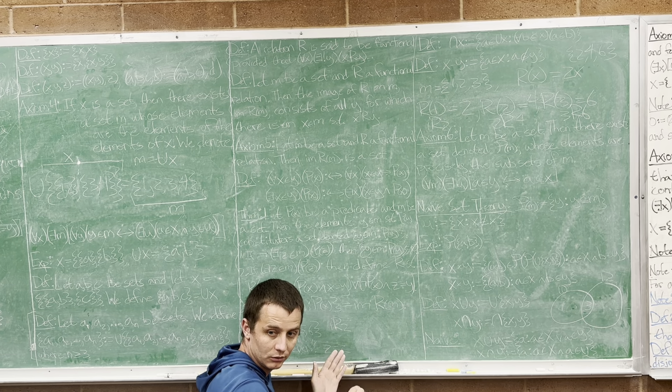Okay, now let's look at 2. What's 2 paired with? What's 2 related to? Let's see, plug 2 in here. Is 2 even? Yes. So then if we want to satisfy this, our y has to be equal to x. But what was x? 2. So the only thing it can be paired with is 2.